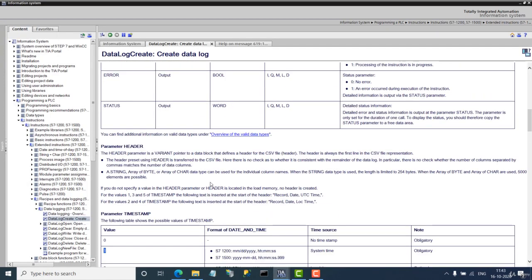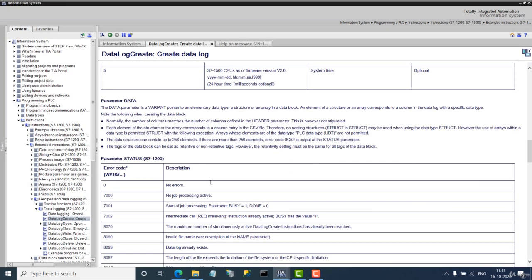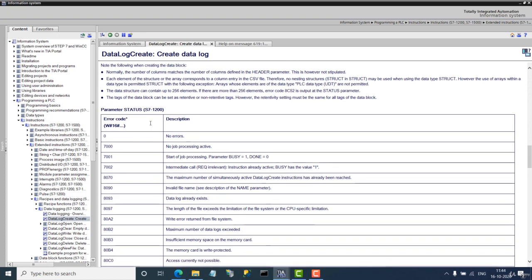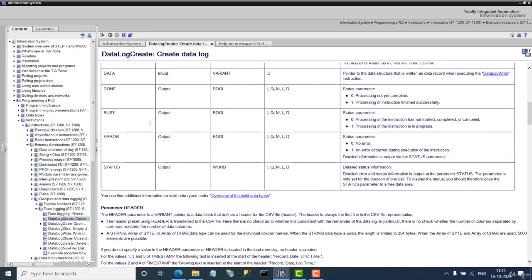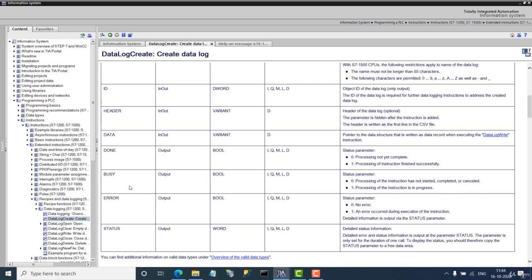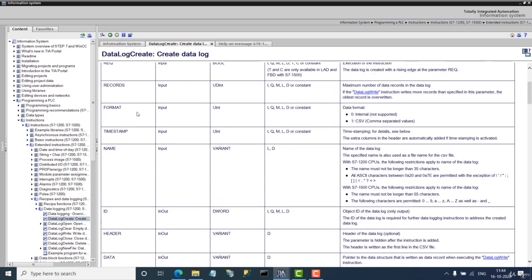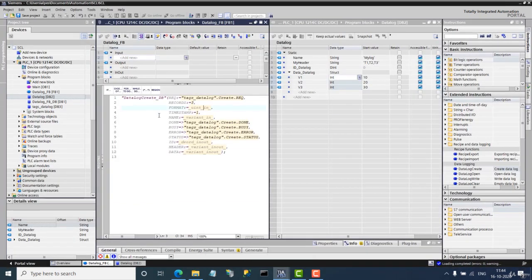Here, timestamp and parameter data, and let me explain format. Yes, this is the format. I want to transfer the data in the form of CSV, so I will write 1 here.